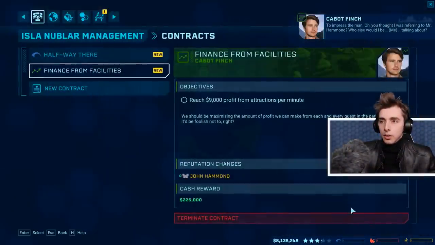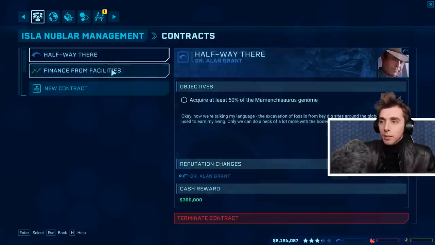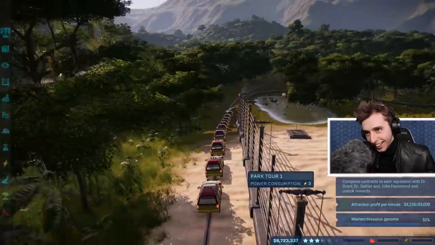It says John Hammond, but that's Ian Malcolm's icon, so that's interesting. So instead of having John Hammond always on, it's Cabot Finch stepping in for him?